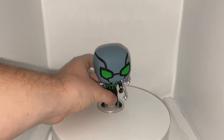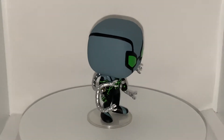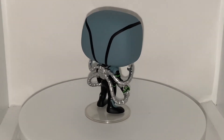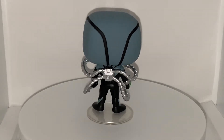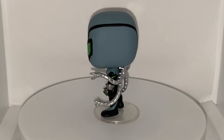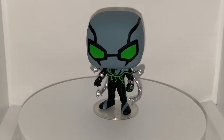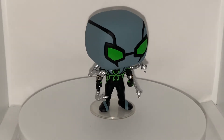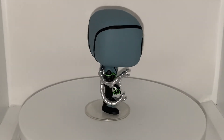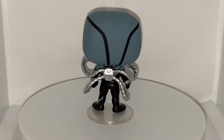Here he is out of the box. I really love the Superior Octopus from the comics — it's a cool version of Spider-Man. He goes against Dr. Octopus, and I think that's an awesome matchup. This pop is one of the best Spider-Man pops of the year and possibly of all time, and one of the best Marvel drops of 2020. I love the color scheme with the green coloring, the light blue head, and the neon green all around the body on the suit. The tentacle effect is very detailed and very accurate.